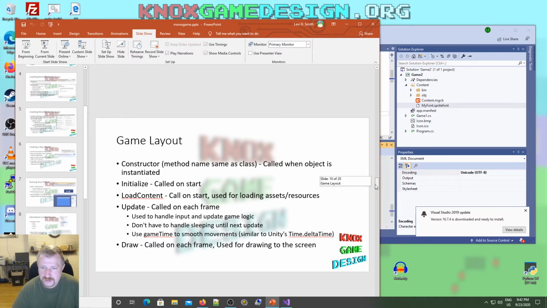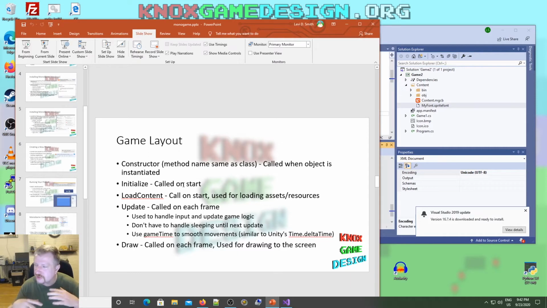So I mentioned a couple of methods earlier. Every game file has a constructor, which has the same method name as the class. So if your class is called game2, then your constructor is going to be game2, open and close parens. That's called when the object is instantiated. There's a method called initialize, and it's called on start.